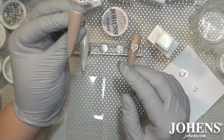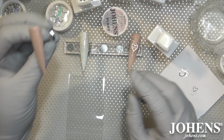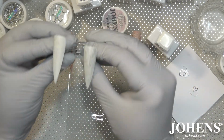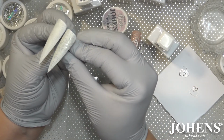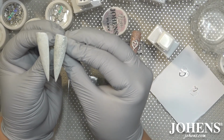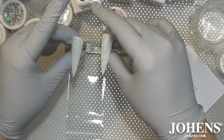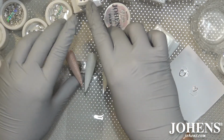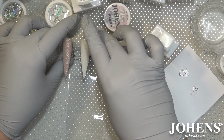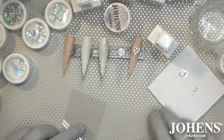So here is a matte. I really love a matte effect too of this, okay? But you can see, sorry, how different it is on matte and shiny. I'm really so sorry, you guys. You guys don't see the true color of that. You just have to believe me. Believe me, and I know a lot of you guys already have. Just type it. Yes, it's right. It's just not exactly the color as in the video.